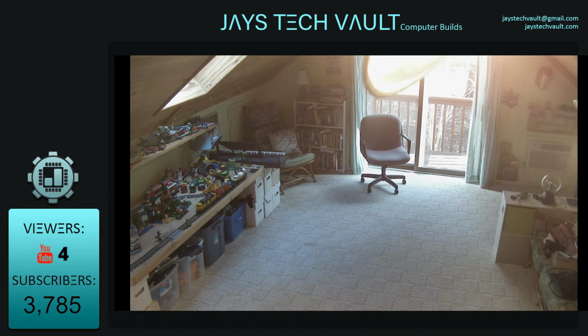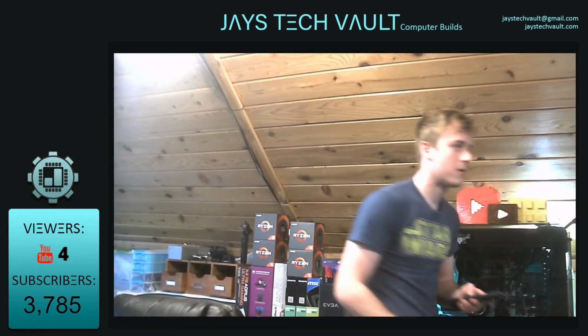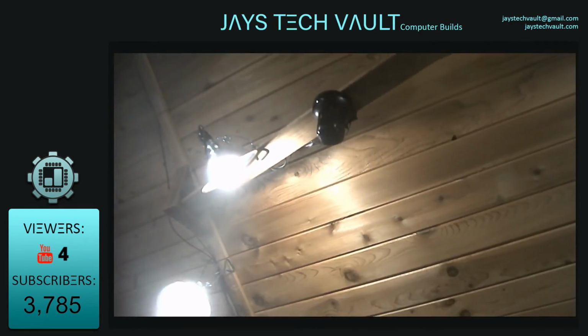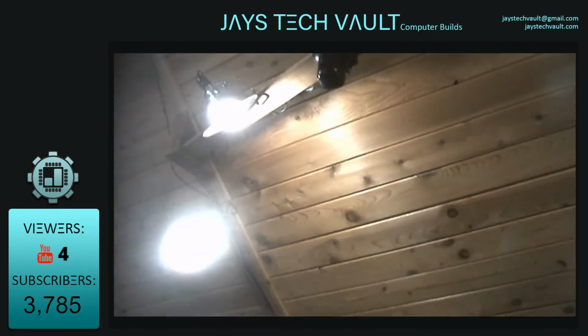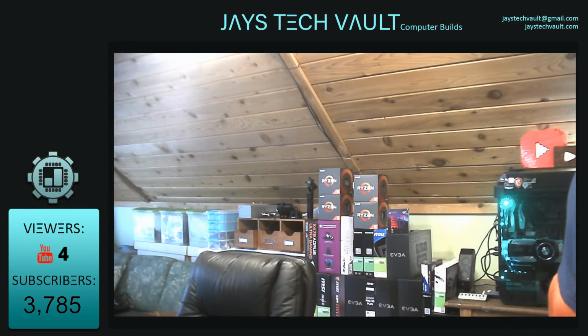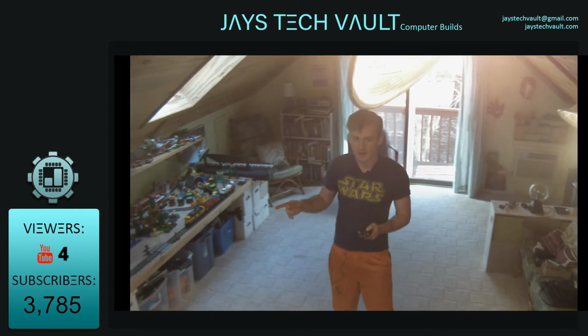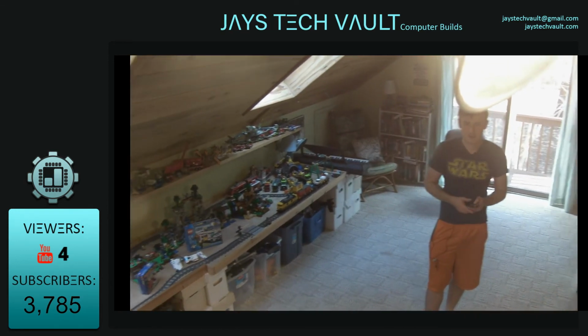Let's see if I can switch back over so I can show you guys. So this is the other camera, and these are 2 moving cameras, by the way. So this is moving camera 1. I got the camera mounted on the roof. So that's pretty cool as well. And switching back to overhead. So this is mounted on the roof now, and long story short, the 2070 is a beast.